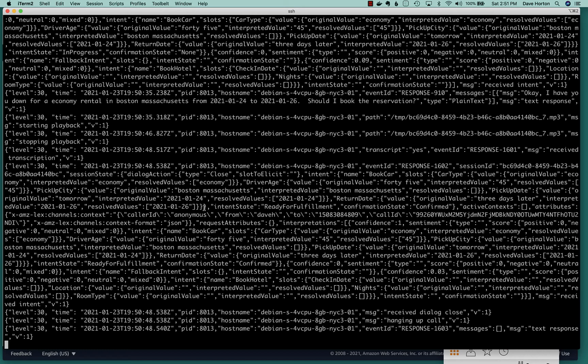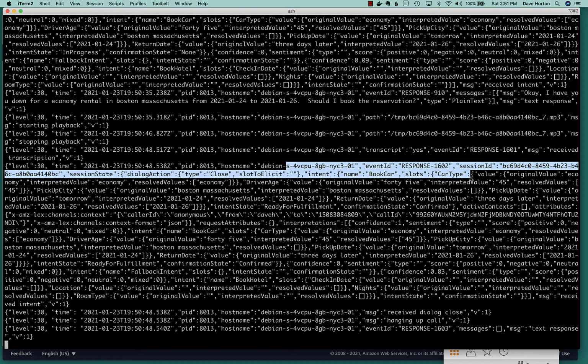Secondly, a lot of console output has been scrolling. Basically, what we're seeing is all of the information coming back, and there's quite a bit of it. For every transcription, we get an event, and also for every intent. And there's quite a lot of information that comes back with the intents, and all that's available to the application as an event that you can parse through and take action on. For instance, you may want to do call transfer to agent or something like that. We're automatically hanging up the call when we get an intent back where the dialogue has been closed.